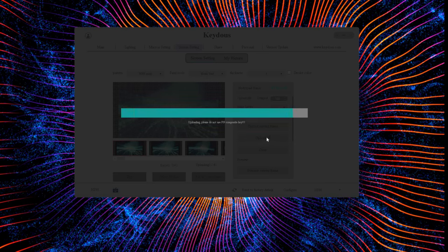Uploading a GIF is pretty easy. You select the picture and then you upload it to the keyboard after setting the settings. Obviously, don't unplug it while you're doing that, as you'll have to reset the entire keyboard. So make sure the keyboard is plugged in and not moving while you do that.